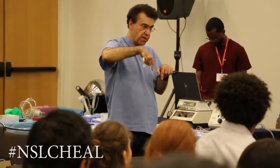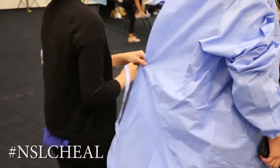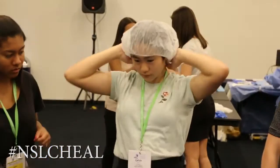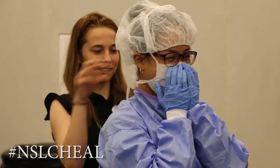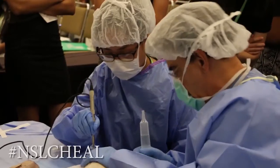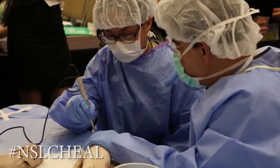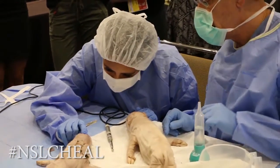This morning Dr. P took us into a room and we had an operation room simulation. We basically got into scrubs, put on scrub caps, a mask, and gowns. He showed us how to do that to prep for a craniotomy, which he showed us how to perform. We did a craniotomy on a dead pig — it was really cool. We got to drill a hole in the skull and see the dura around the brain.